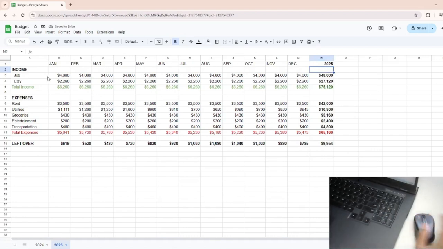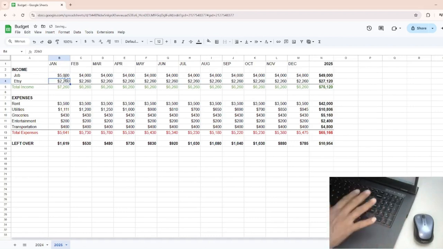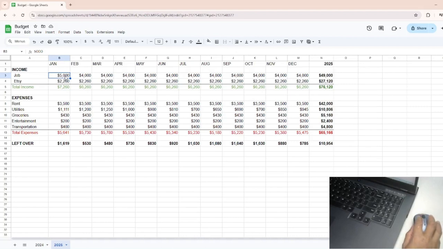Okay. What else? We aren't sure if these numbers are going to be the same for 2025. It hasn't started yet as far as we're concerned for this video, for this spreadsheet. So we're going to delete all these numbers, but we're going to leave the formulas, because the formulas are good no matter what number we put in there. If next year our earnings go to 5,000, the formula still works. The formula still adds what's in this cell, B3, what's in B4. So we don't need to get rid of the formulas. We just want to get rid of the numbers.